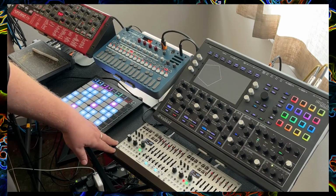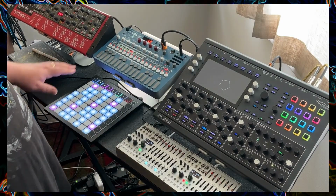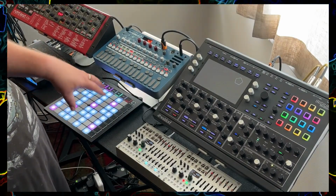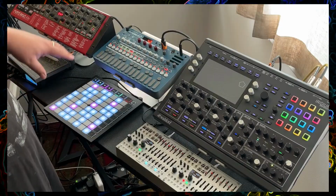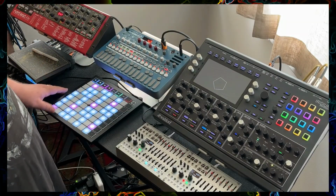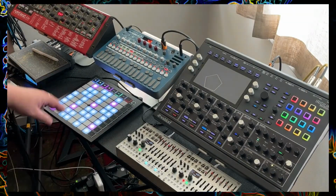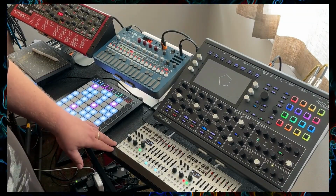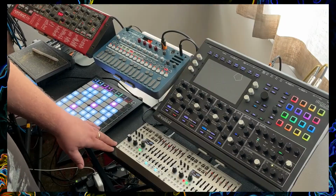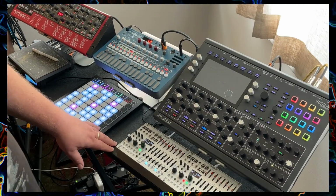How many launch pads do I have? Garen, I have 3 launch pads. I have a Launchpad Pro Mark III, I have a Launchpad X, which is what we're looking at here. I have a Launchpad Mini, that is what we do the jelly beans with, and then I have a couple other grids, right? Push 3, a mono, things like that. I just love grids. I know I have opinions.